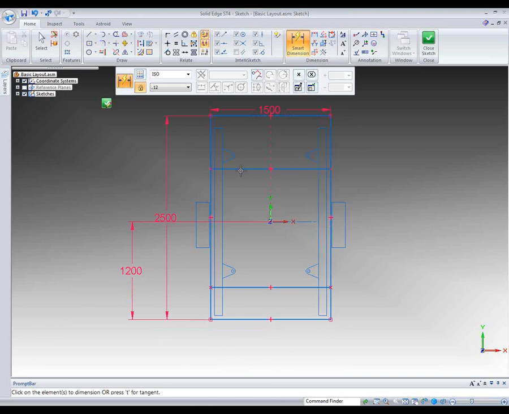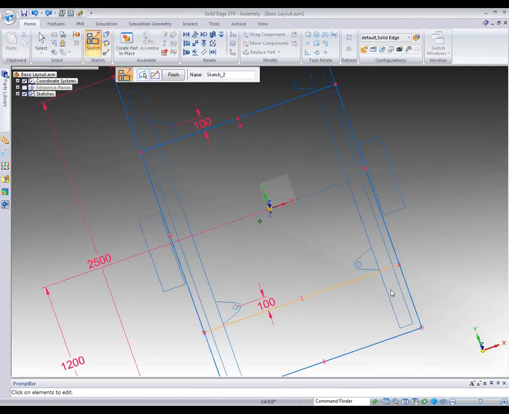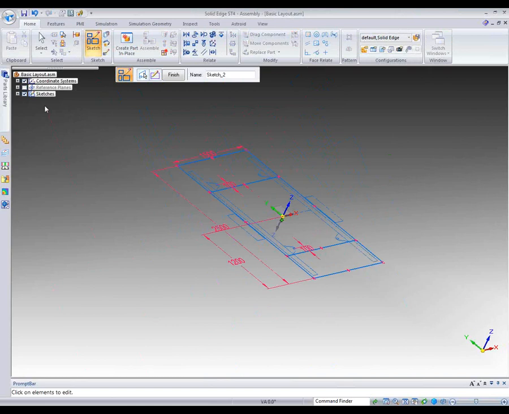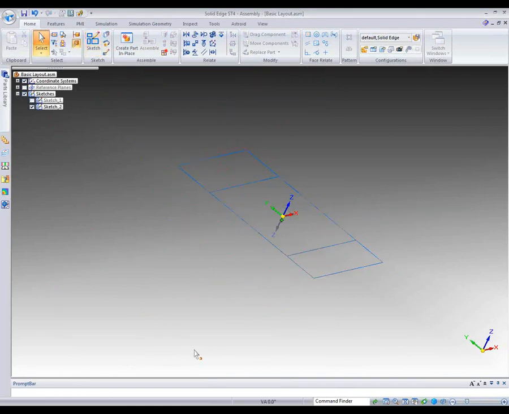Okay, one thing that we need to have here is a known spacing between these cross members and the center of the hole here. So again, put in a dimension from there to the center of there, and I'll make that 100. And the same here. So again, the center of there to there. Make that 100. Okay, we can close that sketch. We've got our basic layout for our chassis. We don't need to see the first sketch. And we've got a simple layout here for our chassis.